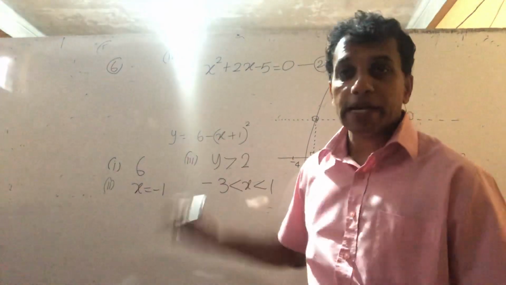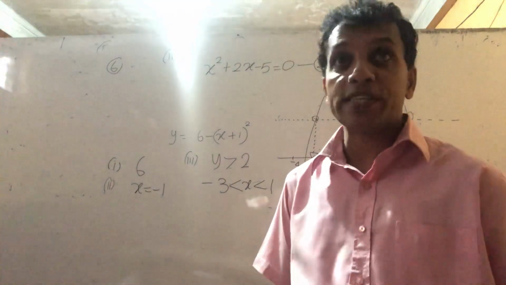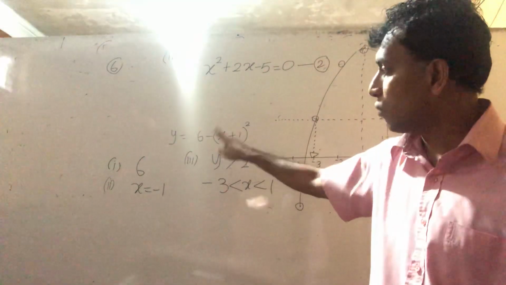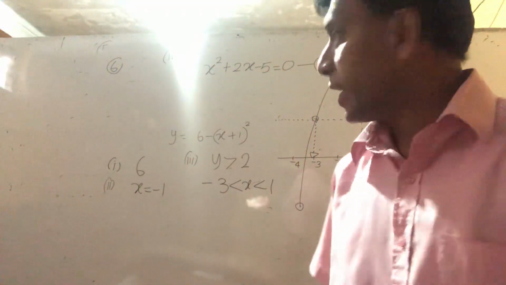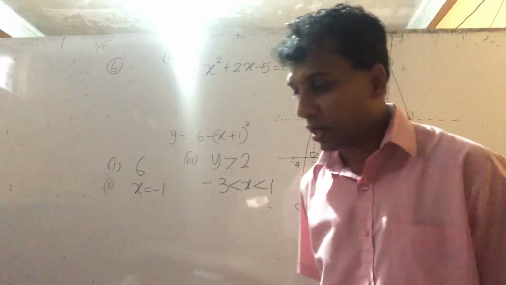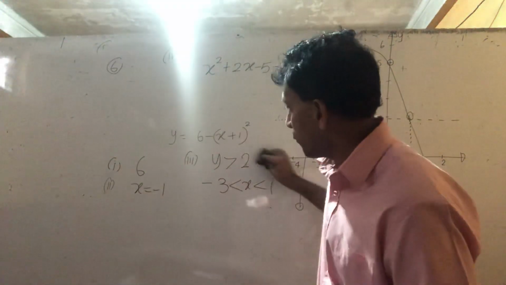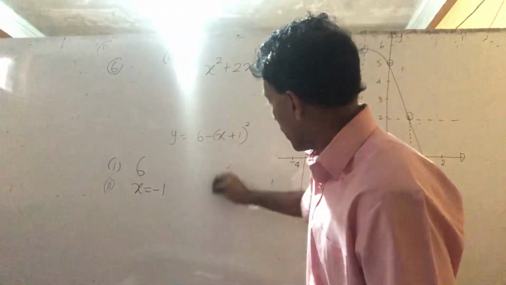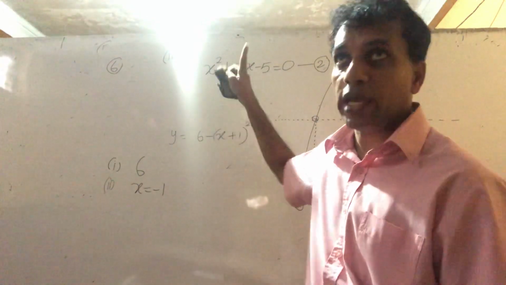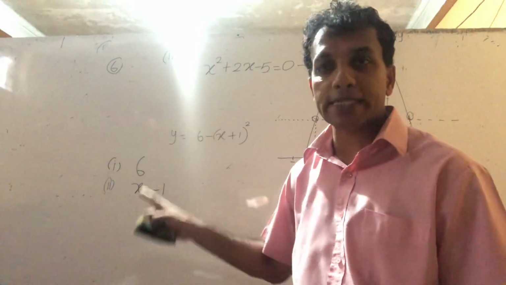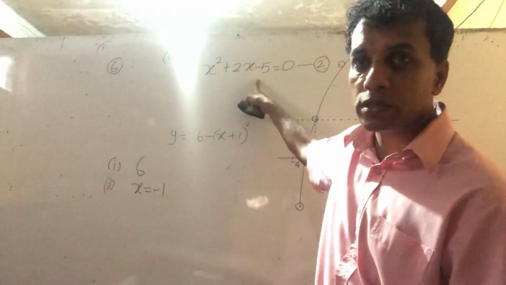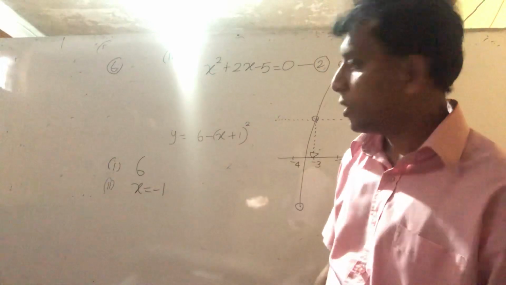So why that second equation? The first one is the graph we drew, y equals 6 minus (x plus 1) all squared. That's the first one. But if you refer to my previous videos, this is the general pattern of the quadratic equation, ax squared plus bx plus c form: how many x squares, how many x terms, how many numbers, equal to 0.